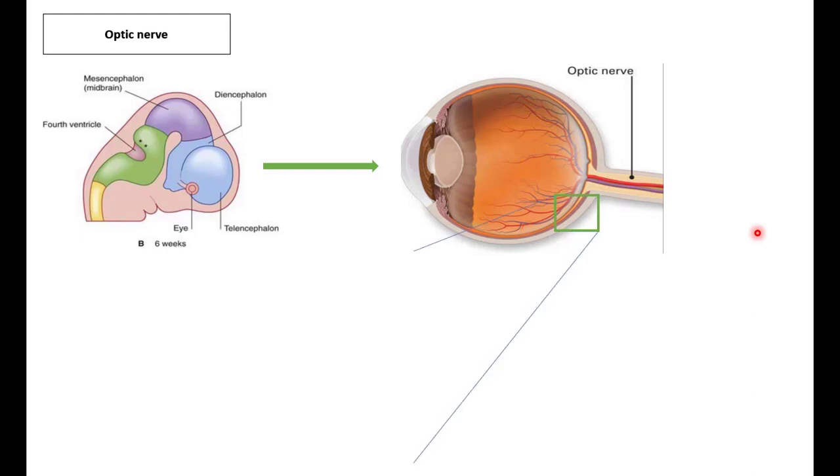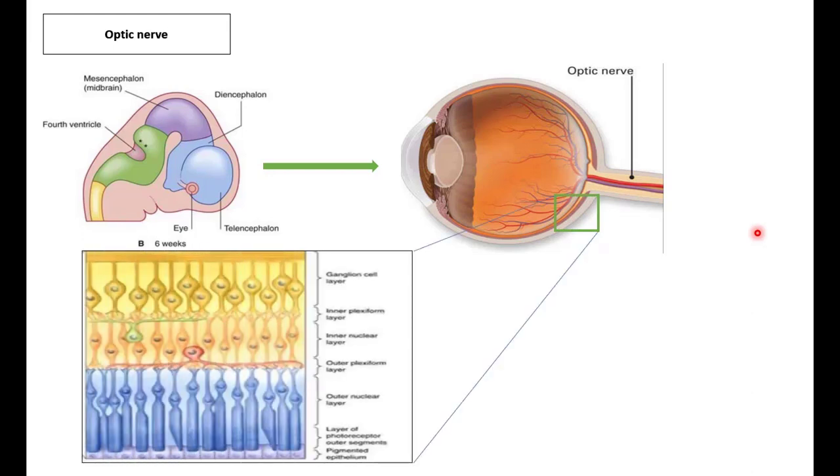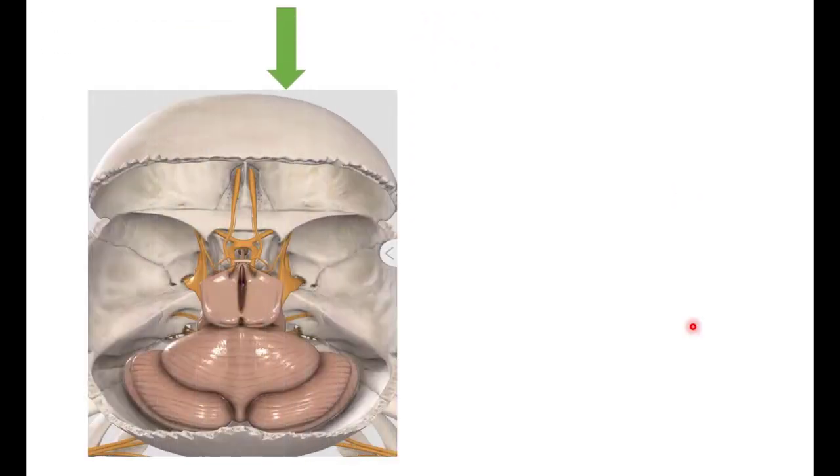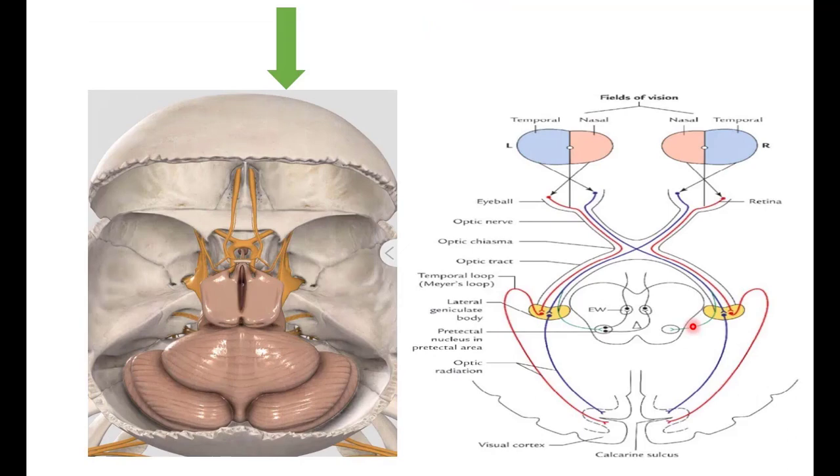I have to zoom here and show you this part. Yes, the fibers of the optic nerve arise from ganglion cells, the second-order neurons, in the neural layer of the retina of the eyeball. Immediately after emerging from the eyeball, the fibers unite to form the optic nerve, which passes posteromedially through the optic canal, just here, and enters the middle cranial fossa through the optic canal. In the middle cranial fossa, the optic nerves of the two sides unite to form the optic chiasm, just here.